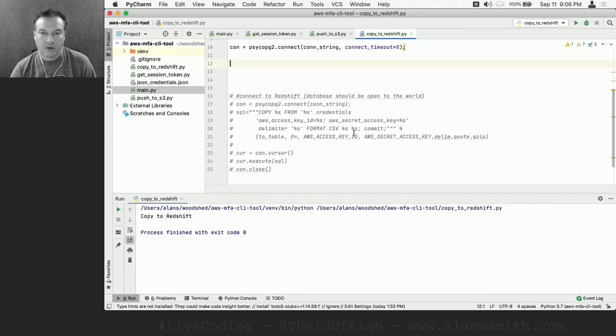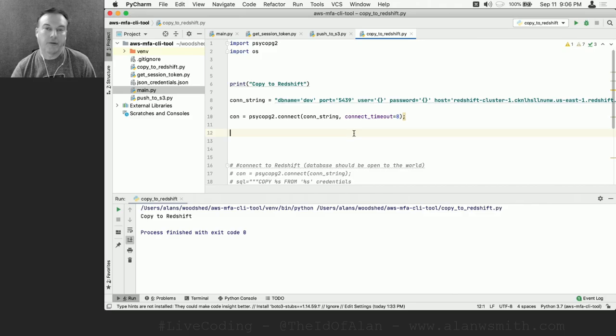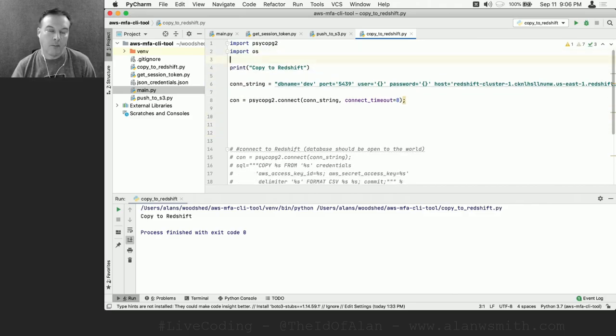That's pretty sweet. So now, and this is interesting, I'm not having to use the MFA credentials. This is just using the username and password for Redshift that then has a role associated with it. According to the documentation, I could actually pass the MFA credentials. I wonder if I should do that. But no, because you still have to send the command to the copy. So you still have to make this connection, and then Redshift already has that role. The thing that I don't know is if the role gets associated with the user.